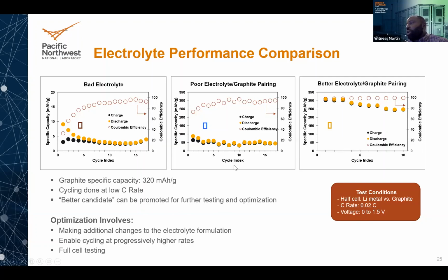Here we're testing at really low C rates because we want to see how the thermodynamic discharge of the cell works, because if it can't even work at small discharge rates, then you typically wouldn't expect good performance at high rates. So this is essentially that first screening step that we take before we do large scale testing. And this is just one sample, one data point that I'm presenting. Because the data is not really published, I can't go into too much about all the further testing that we've done, but I can share that there is a patent in the works that we've filed for that was born out of the work that we've done here.